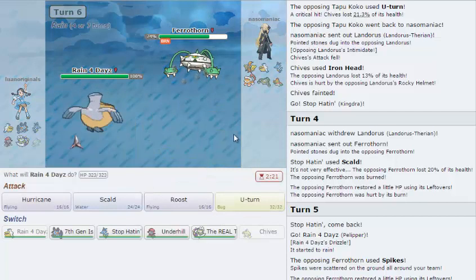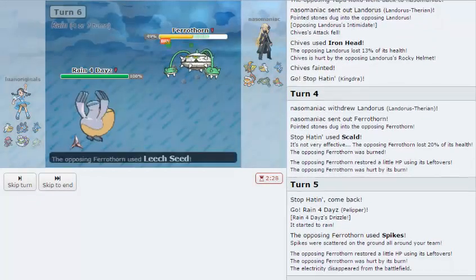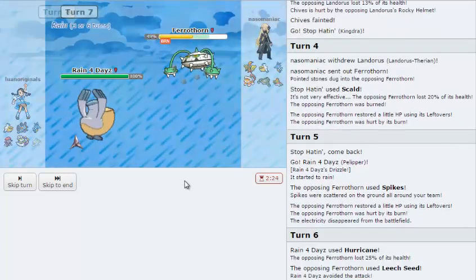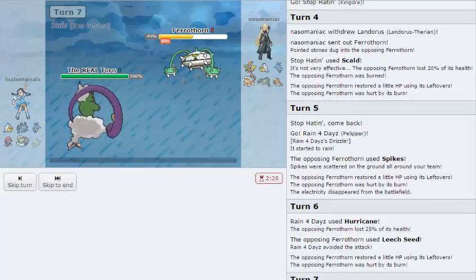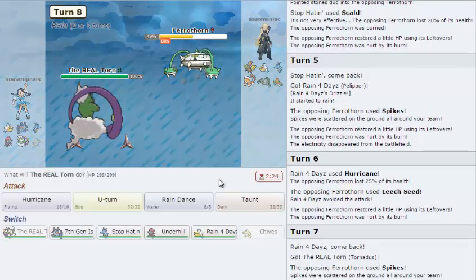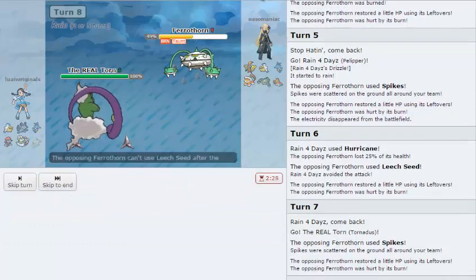Now, wondering if I should Hurricane. I think so. 25, and he misses Leech Seed. Go out to my Tornadus. I don't want to U-turn and take Iron Barb's damage, because I'm not going to do any damage in return, so there's no point in U-turning. As he gets up another spike, so that's cool, I guess. What did he fear? Heat Wave? Looks like he didn't.